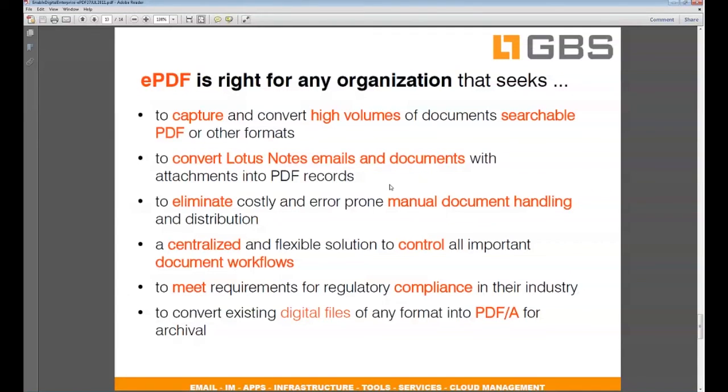Particularly if an email management solution needs to be complemented with the conversion capabilities of Lotus Notes emails and or the attachments, that is something that an organization might have and require.